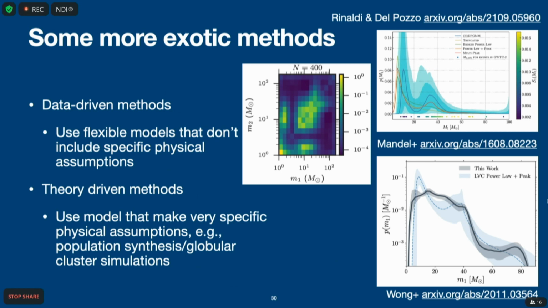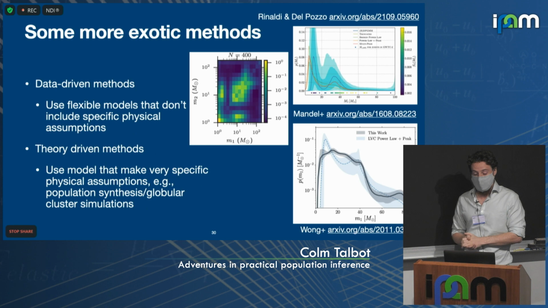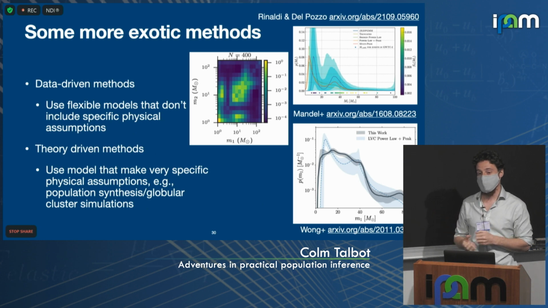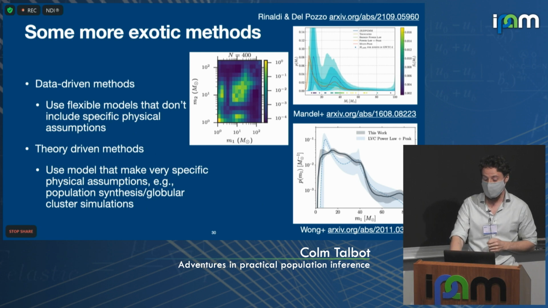And this other one is a kind of recent paper that takes the output of population synthesis simulations or globular cluster Monte Carlo codes and then uses a deep learning density estimator to basically fit that distribution, and then you can compare that directly with the data. And so these have very strong physical assumptions, and if you trust those models, you can actually tie that directly to an actual, I've changed the way the common envelope works in my simulation, and it's changed the mass in this way, and it makes it fit better. And so I'm going to say that this is the correct model for common envelope evolution.